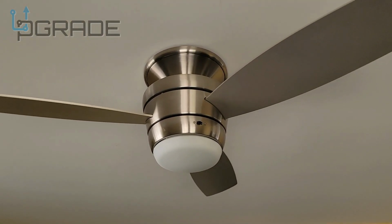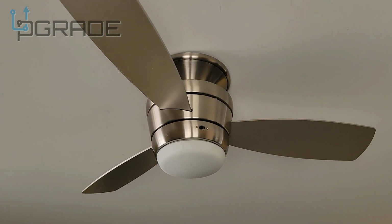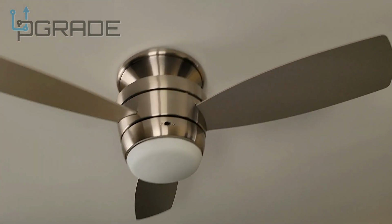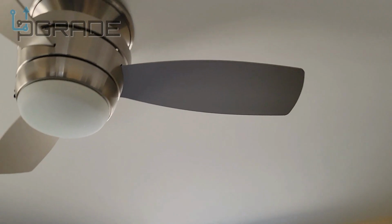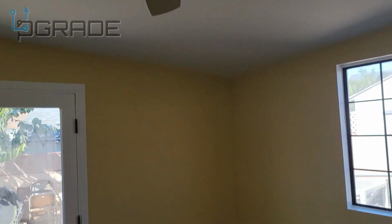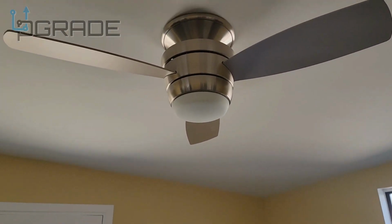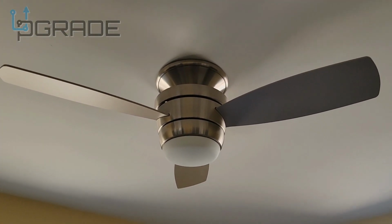So it's not a bad idea. It's okay. It's a good fan. I mean, for air, it's pretty good. Now, I'm gonna show you guys how high I have it. It's about probably, like I say, around 10 feet in this room, close to 10 feet. So it's out there. It's up there.